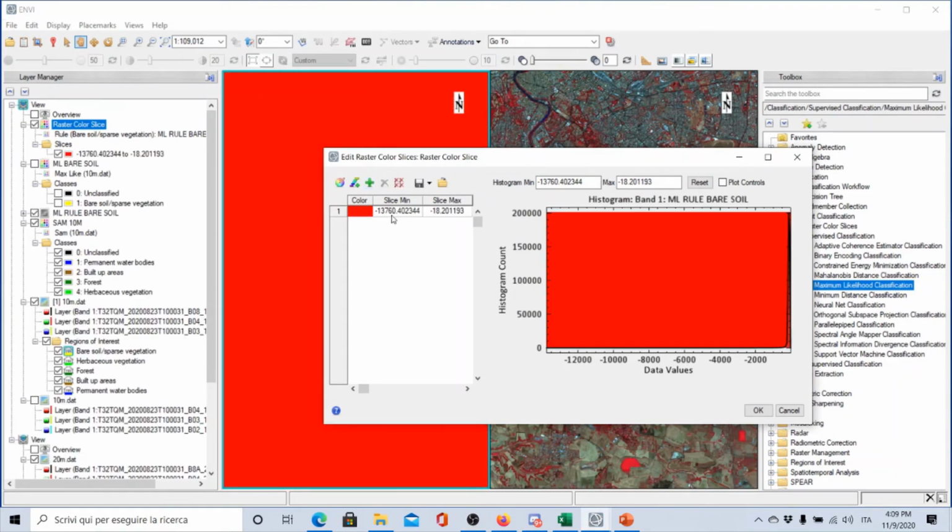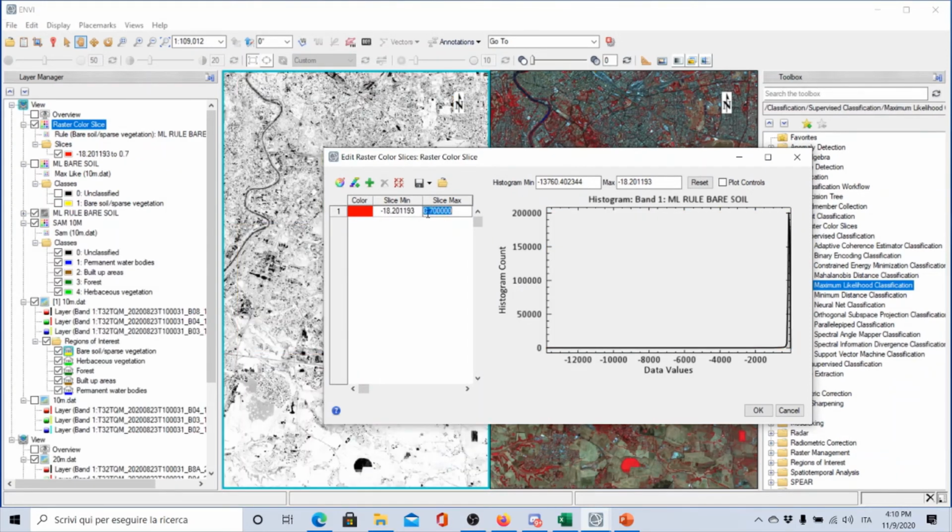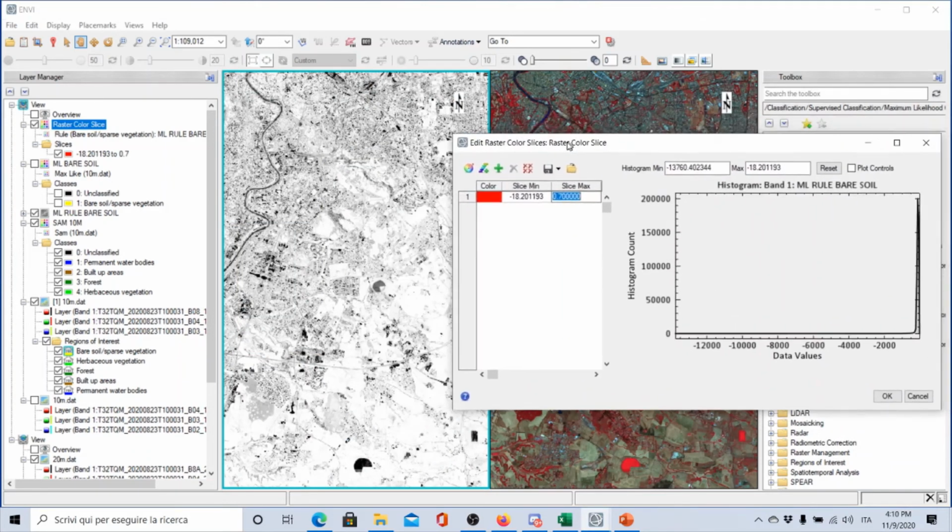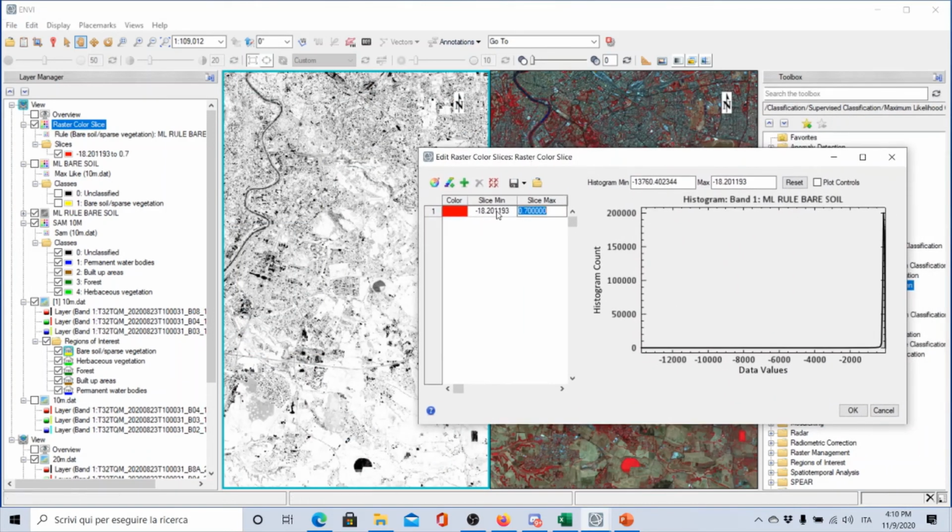Let's check the values here. For example, comprised between 0.7 to all the other values. Let's check if we have something. No, it's not. I'm sorry, this is my mistake. 0.7 to the maximum value that is around 18, if I'm not wrong.